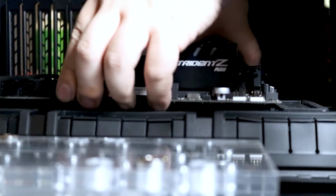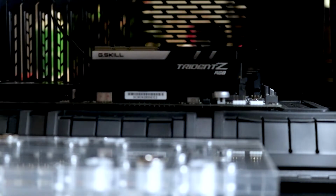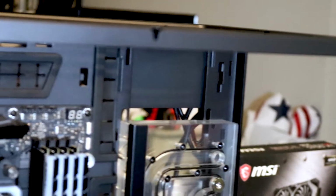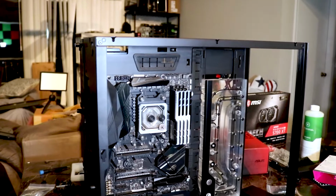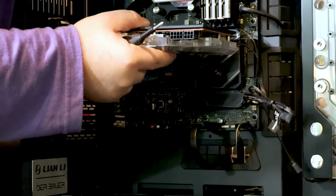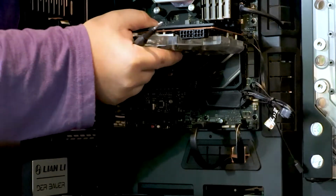Not to mention, the spacing in the back allows you to actually access your motherboard tray pretty easily, and if you had to swap out your cooler on the fly while standing, you could. There's plenty of room for a power supply, and it honestly just works. Sliding hard drives into a hot swap bay is like the easiest thing possible, and getting radiators into these massive spaces with fans on them was super easy.